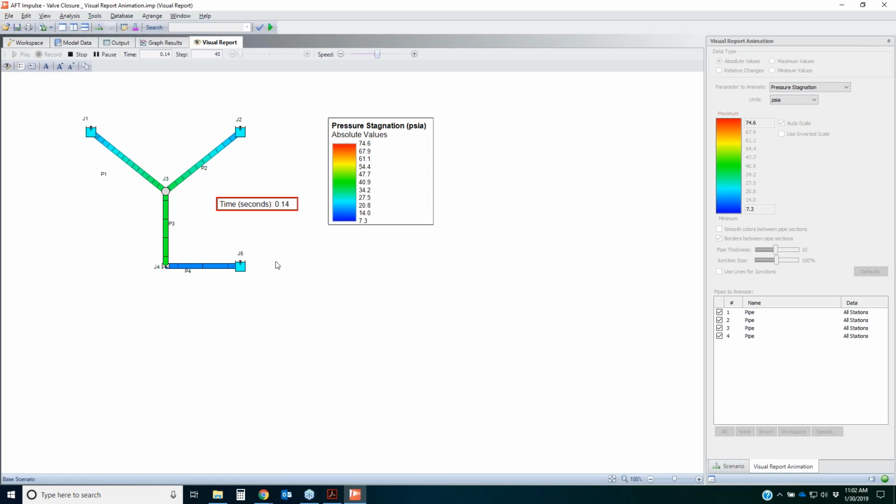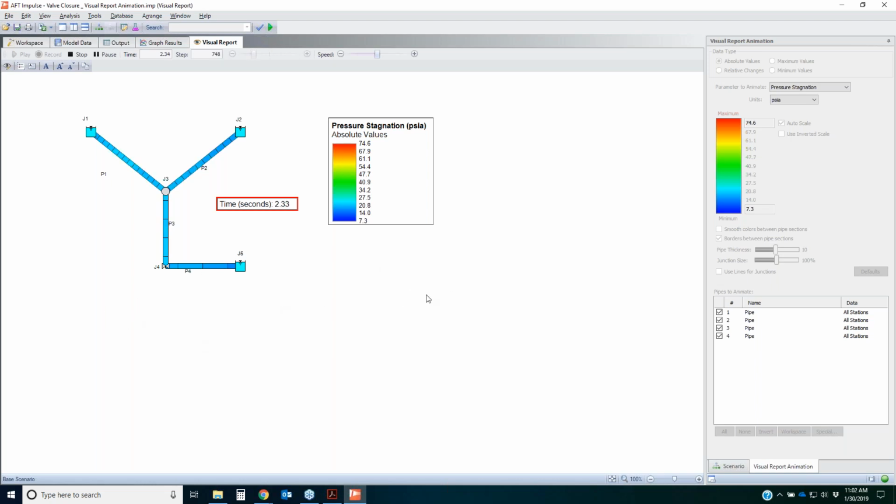So my valve takes about 2 seconds to close. Maybe it's only 1 second. And you can see how the colors are starting to change. They're very dark red for higher pressures, but the valve is not fully closed yet until right now. So now the valve is fully closed, and now you can see how the pressure waves are passing throughout your network based upon colors. And so this makes it a lot easier to see how your pressures or your flow rates or velocities are interfering with each other throughout your system.